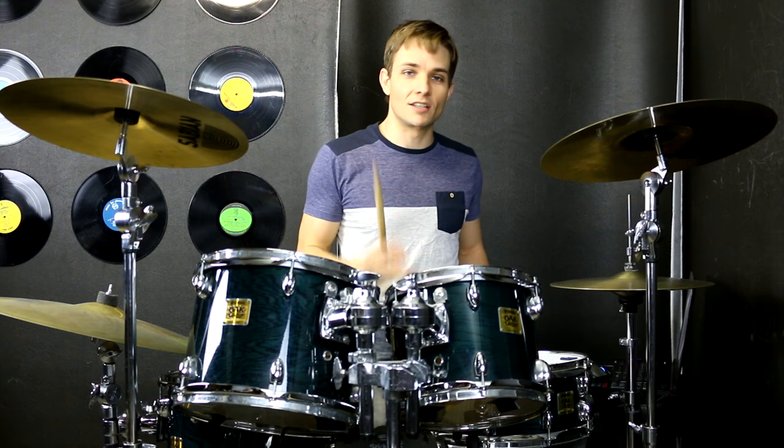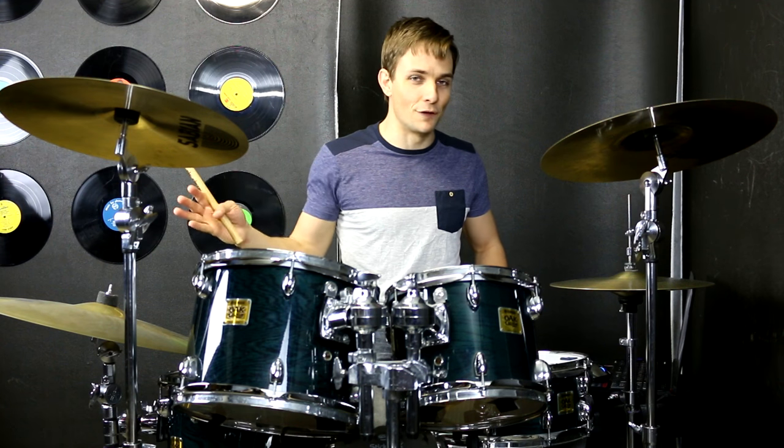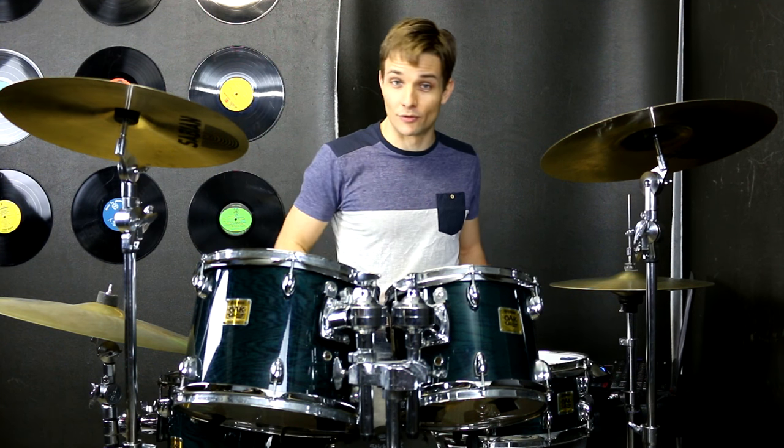The end of the chorus takes us back into our snare drum fill again from the very beginning, and then at the end of this, there's another fill just going into the outro. So let me play through this section.